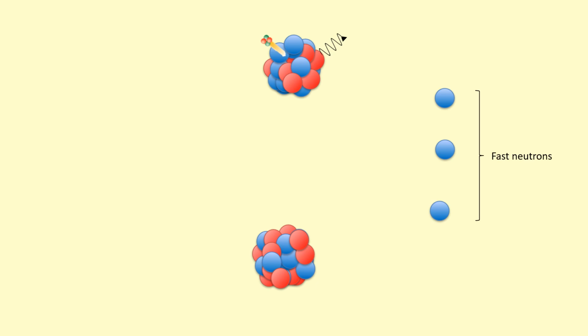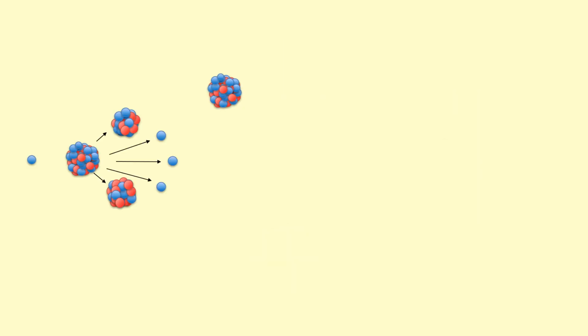Also these daughter nuclei have a higher binding energy, so it means that some energy is released, and this mainly goes into neutrons that are also released in this process. So these fast neutrons can go on to do fission. So the fast neutrons that are released need to be slowed down first before they can be absorbed by another uranium-235. This is done by moderator particles like this.